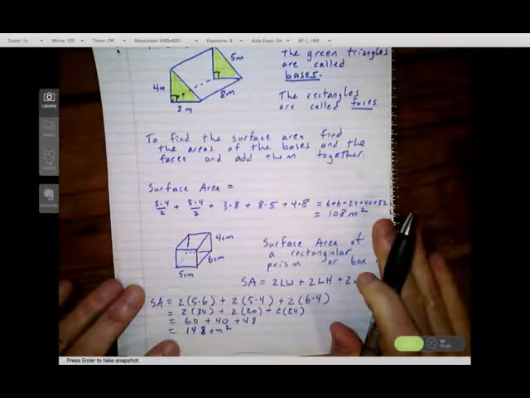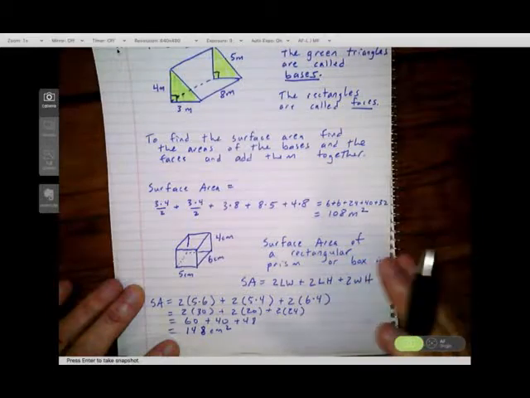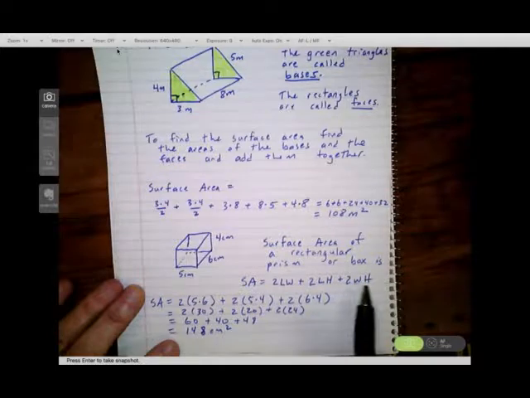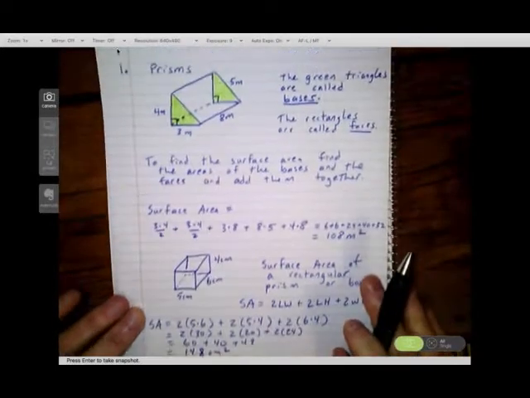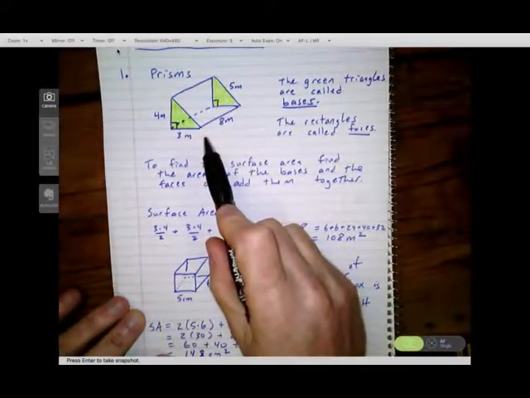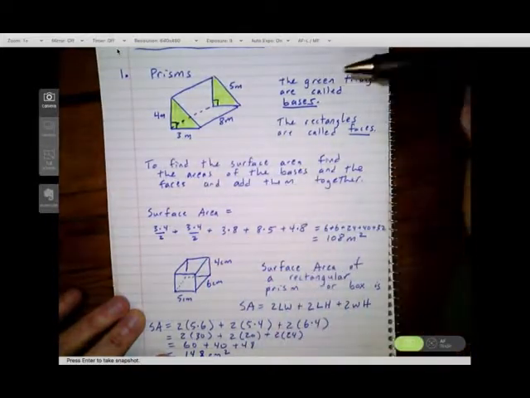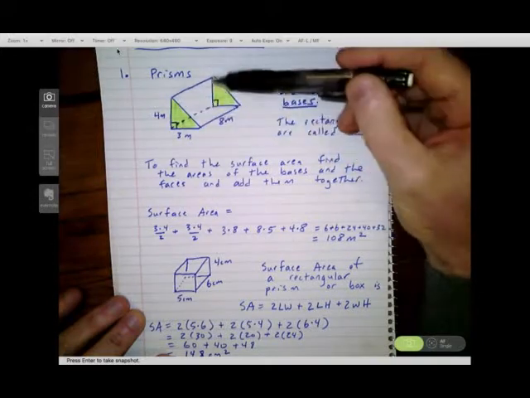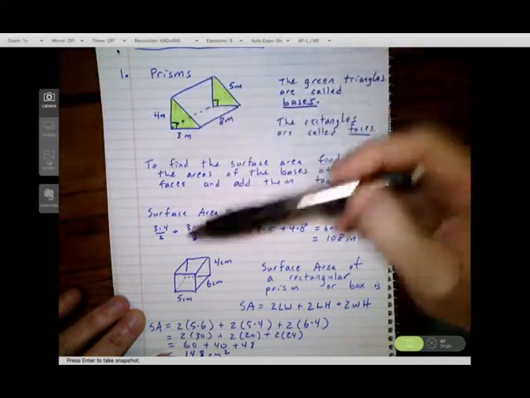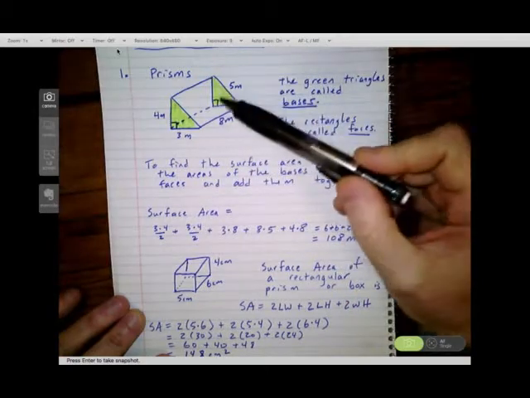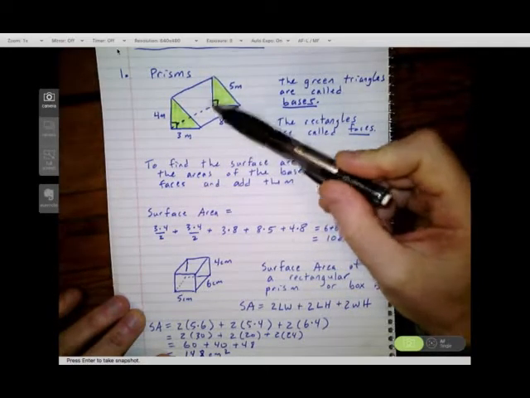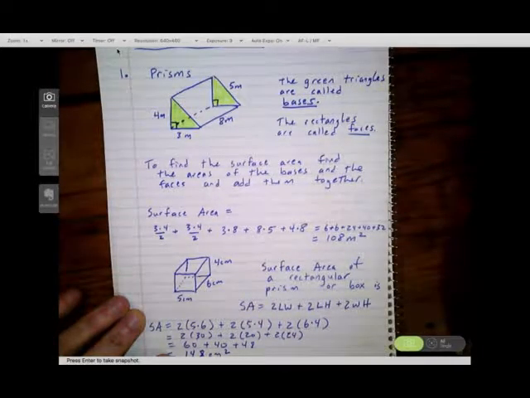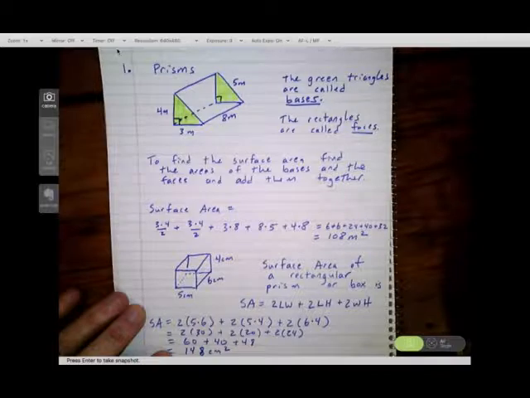Okay? So that's how prisms work. This is how 6.2 is going to be. We're going to find the areas of all the faces and add them up. For a box or a rectangular prism, you've got a nice little formula here if you want. But for a triangular prism like this one, there's even some trapezoidal prisms on your assignment. Those ones we don't really have a formula for. We're just going to find the area of the bases. They're both the same. Okay, we got two of them in this case. And then we're going to find the area of the faces and then add them all up together to find the total surface area.